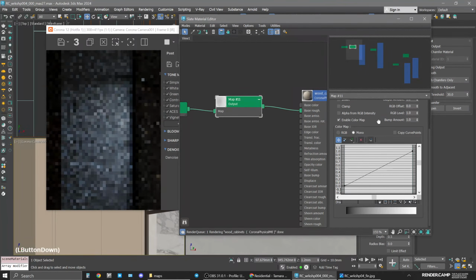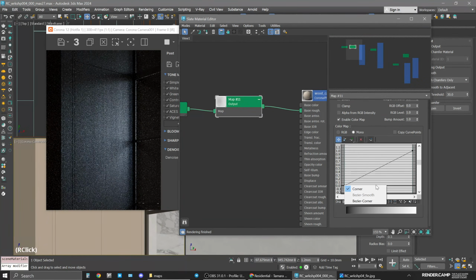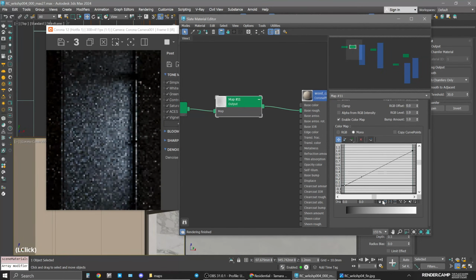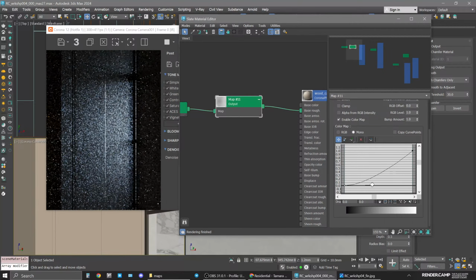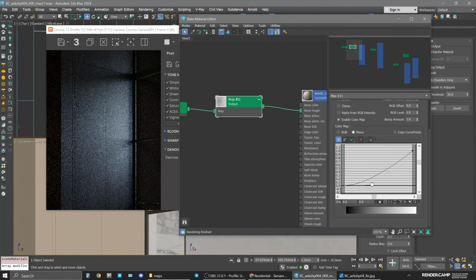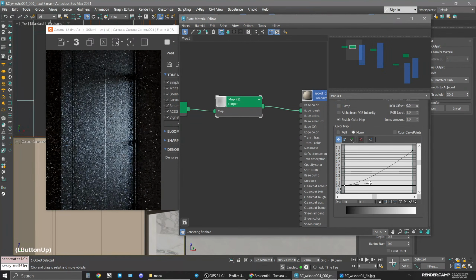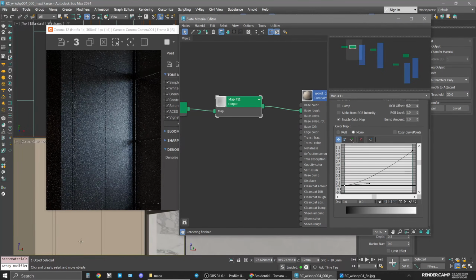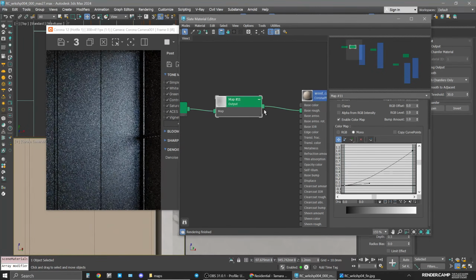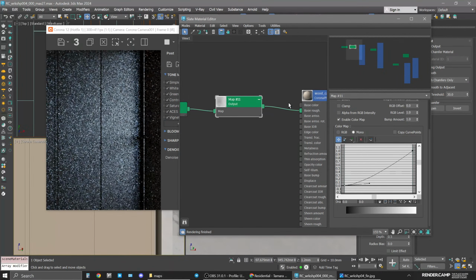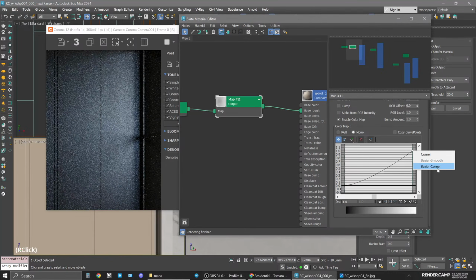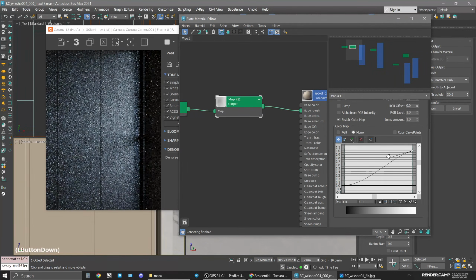The first thing I'll try is to change my black dot to Bezier corner and just lower it a little bit. And do the same with my white one.